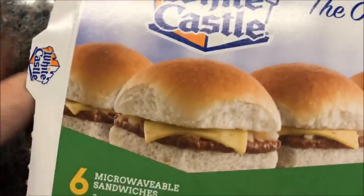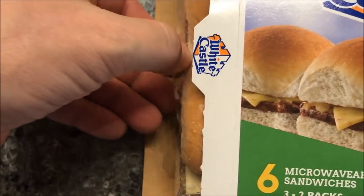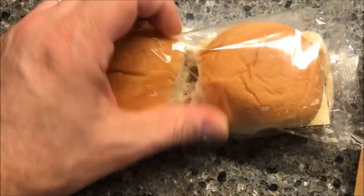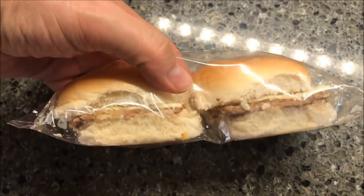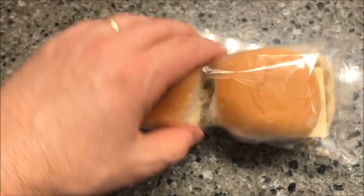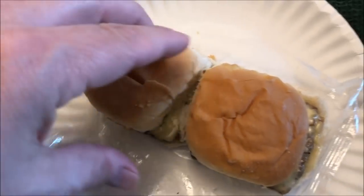So 35 seconds since these are thawed out. Let's see what they look like — I ripped the end off so I wouldn't have to fight with it. These are pretty well separated already, so I'm going to open one end. I'll put them on a paper plate to make it easier, and I'll make sure the cheese is actually on there, which looks pretty good. I'll get these in the microwave and be right back.